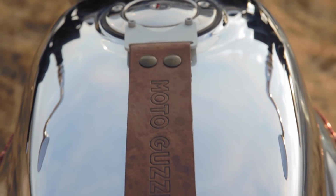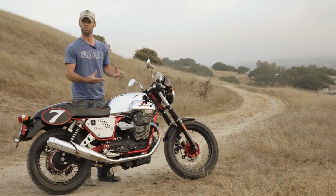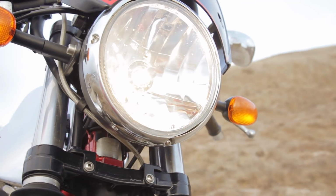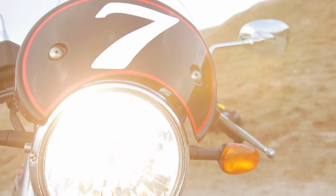A beautiful leather strap. The bike needs a little bit of time to warm up, but after it's warmed up, it's very responsive. Revs through well, but you don't need to rev it hard. So like I said, the Moto Guzzi, very traditional, gorgeous looking, very traditional in keeping the engine configuration the same. It's very unique. It pulsates, it sends these pulses all the way through to the handlebars. You know you've ridden this bike.